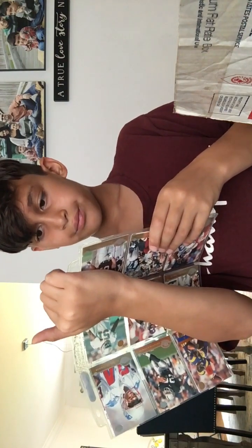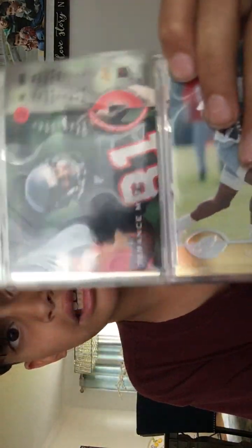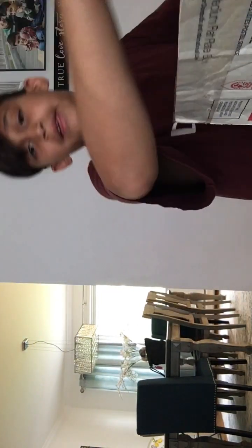That's some of the stuff. We found this — we thought it was gonna be baseball cards but no, it was football cards. We are gonna look up some of these cards and see how much they cost. Some are golden. This one looks like 1995 — this card right here looks like it could cost a lot. Maybe 50 bucks.